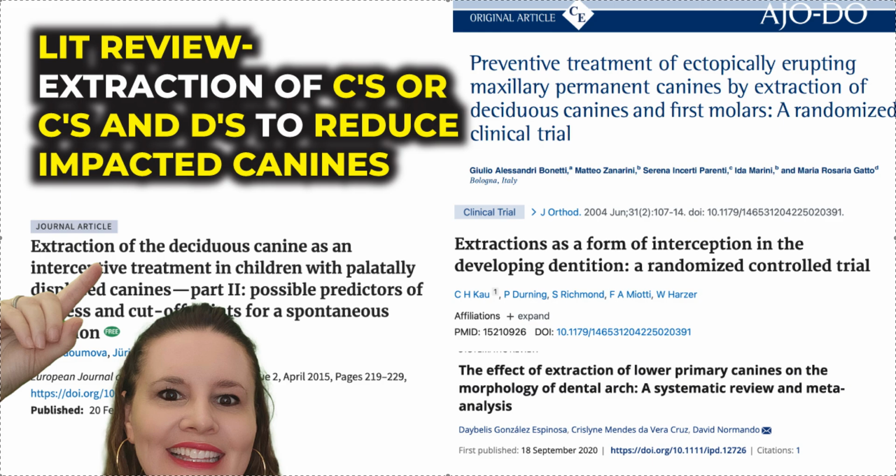But basically, in a nutshell, the goal is to remove all the barriers so that teeth that are potentially impacted can hopefully autocorrect, or at least autocorrect as much as possible. Doesn't mean you will definitely not need an exposure surgery. No, it'll just decrease the likelihood. Sometimes they're just so wonky, there's nothing you can do.